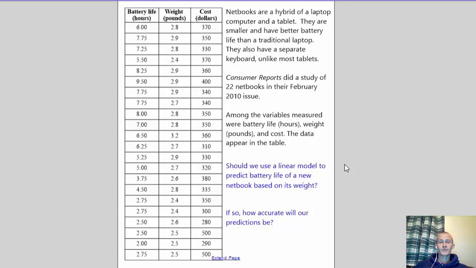Whenever we look at a scatter plot, we should talk about STUD. And then when we talk about a residual plot, that's going to assess how accurate our line will be. We can talk about our standard deviation and r squared. I'm going to give you the standard deviation so you don't have to worry about calculating that, and our calculator will give us the r squared.